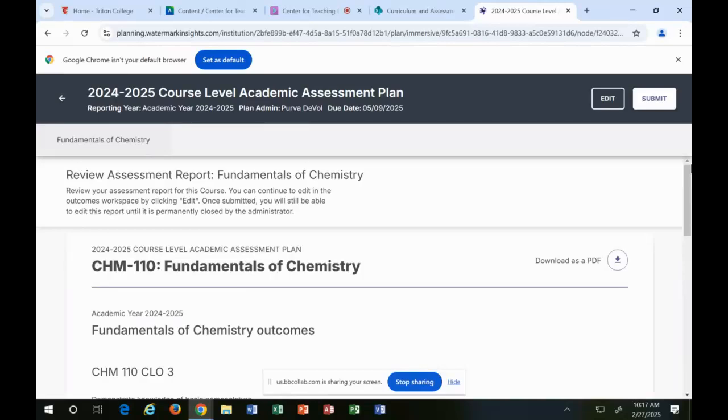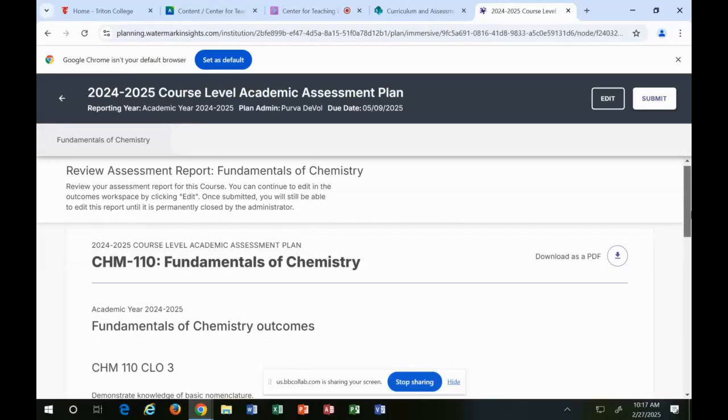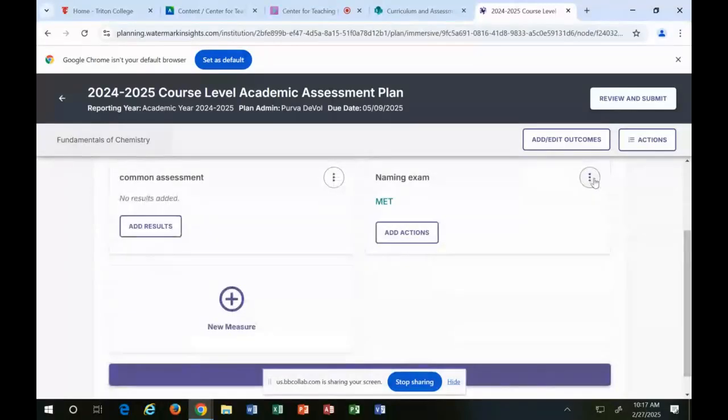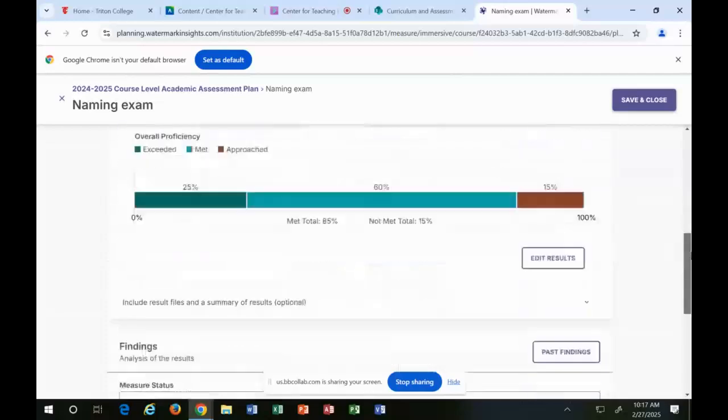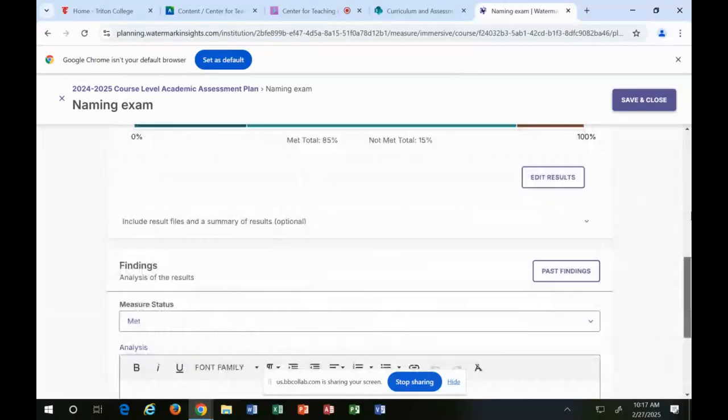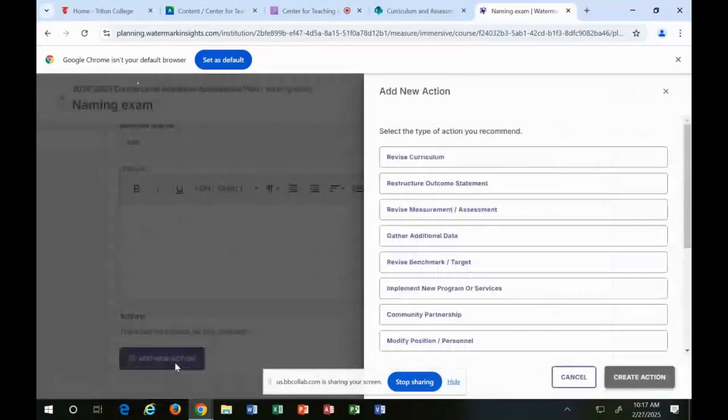And so then, this is due March 15th. Between March 15th and April 15th, the person who is the liaison for the department would go ahead and send out the assessment results to faculty in the area. They would discuss and review the results of the assessment, and then they would come up with a plan. And so the next thing that has to happen is to create an action plan by April 15th. So you can go ahead and click on the detail. And so then based on the results of the assessment, what could be done to improve student learning? So since this was met, what we could do is add a new action.